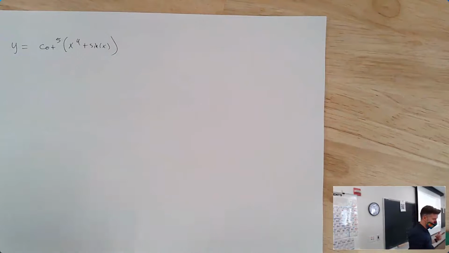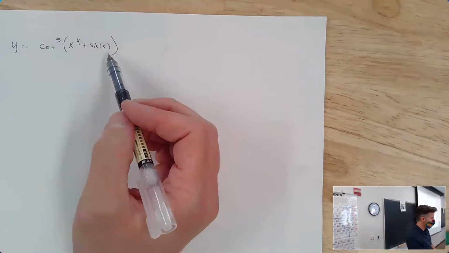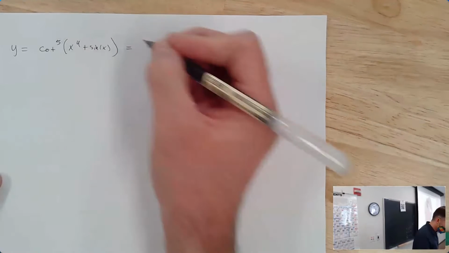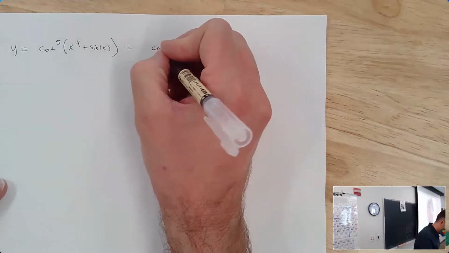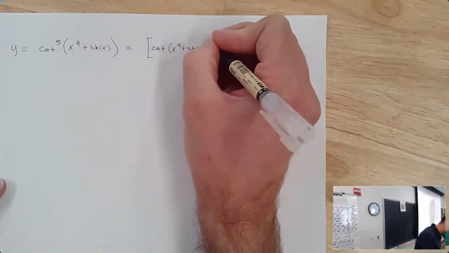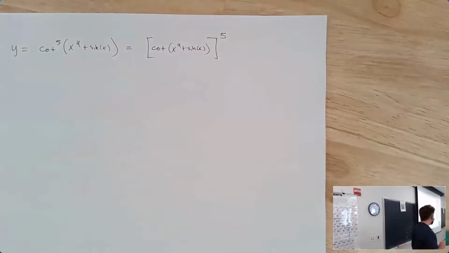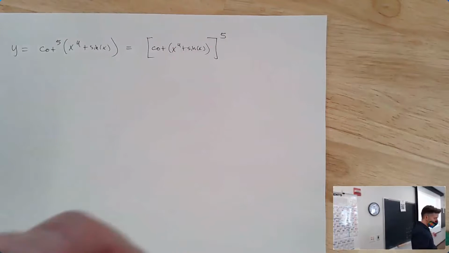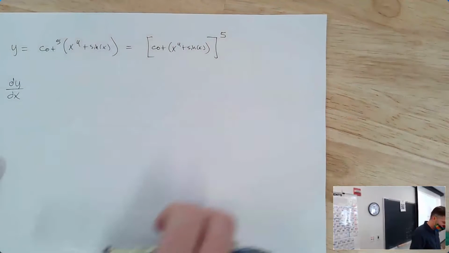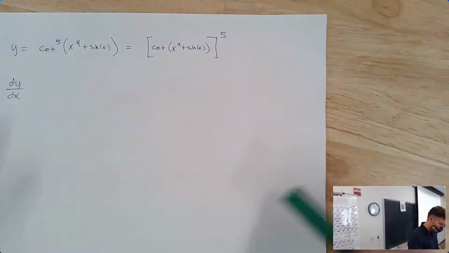That's the thing you would do last. If you're plugging in some x, like pi, you would do pi to the 4th plus sine of pi, add them together, then you would do cotangent of that. Then you would raise that to the 5th power. Or more easily observed, if you just rewrite this as cotangent of x to the 4th plus sine of x, all raised to the 5th, it's relatively straightforward to see that being raised to the 5th power is my outermost thing. And when I start differentiating, I've got some stuff to the 5th power.